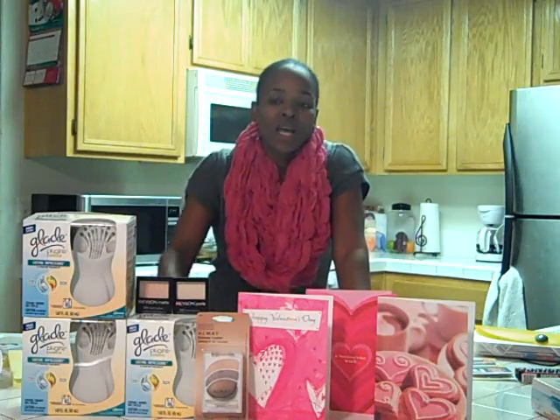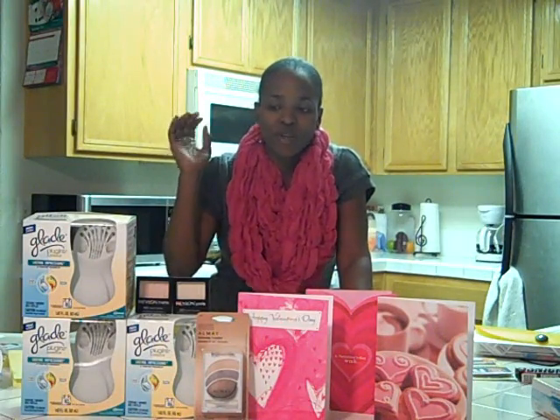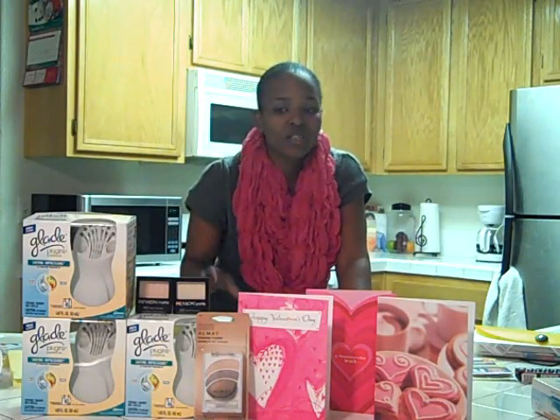I went for the Glade — it's purchase $12 in Glade and you get back a $4 extra care buck. Basically you're going to pay $6 out of pocket and get back $4 in the form of an extra care buck. A lot of people don't understand that when I post pictures on Facebook saying it's free — yes it is free, but I'm going in with extra care bucks, whether it be registered rewards, gift cards, American Express cards, or cash cards. Basically I'm not pulling any money out of my pocket. You accumulate your registered rewards so that when you're making purchases, you're getting back more rewards and extra care bucks to use on something else.